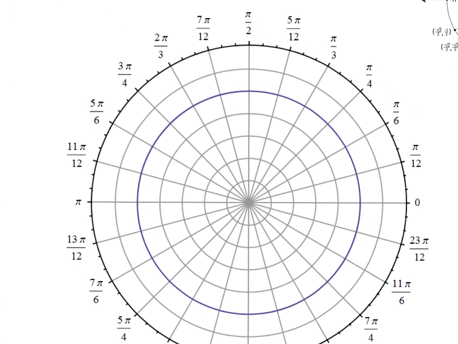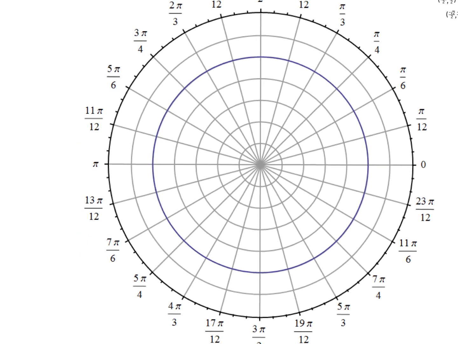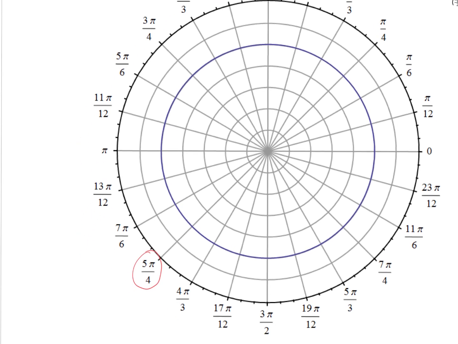So look, here's your polar axis. You're going to start right here on the polar axis of 0. Where is 5 pi over 4? Okay, it's over here. And this is the line. If you want to bring a color pencil or whatever tomorrow, that's fine. So right here. And you want to go 1 unit which way? From the pole, from 0, you're going to go 1 unit away. So it's right there. Does everybody see that?